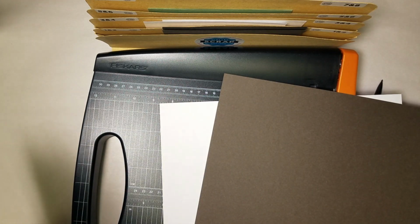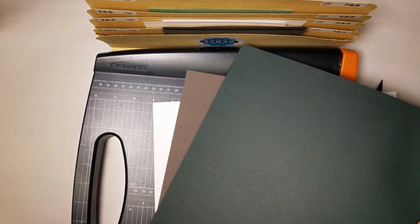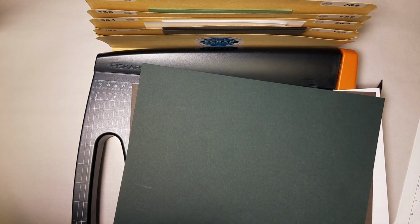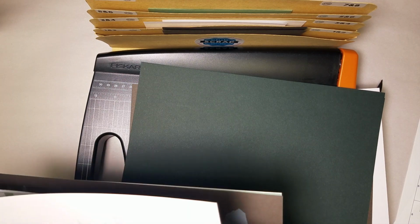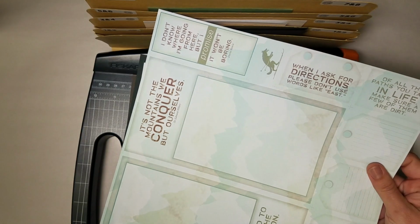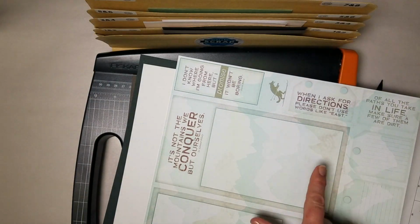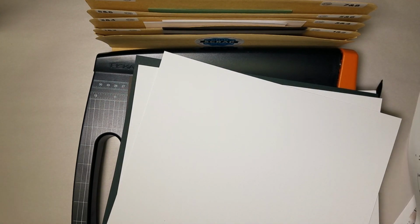Then we're looking for a pine plain, and that is a really deep green color. It's beautiful. We're actually going to be using 2 of them. Next, let's locate our sheet of cut apart border strips. And then we have another sheet of cut aparts as well with various journaling prompts and some photo mats on them too. Next, let's sort out our remaining papers.